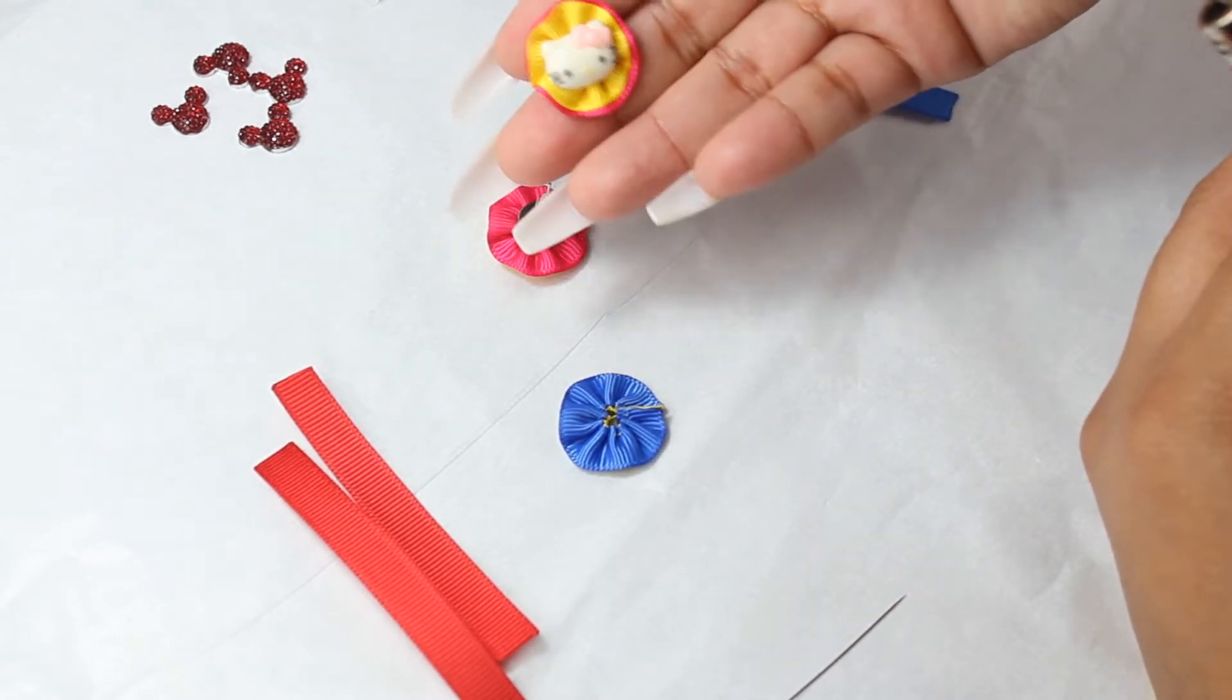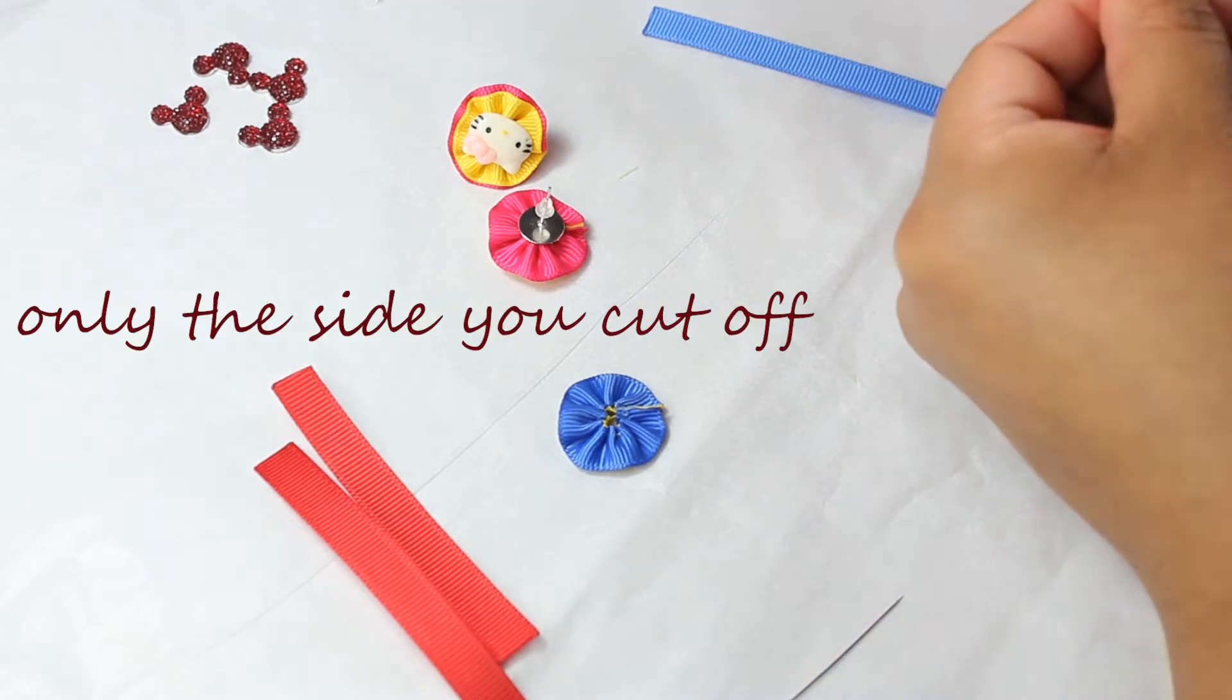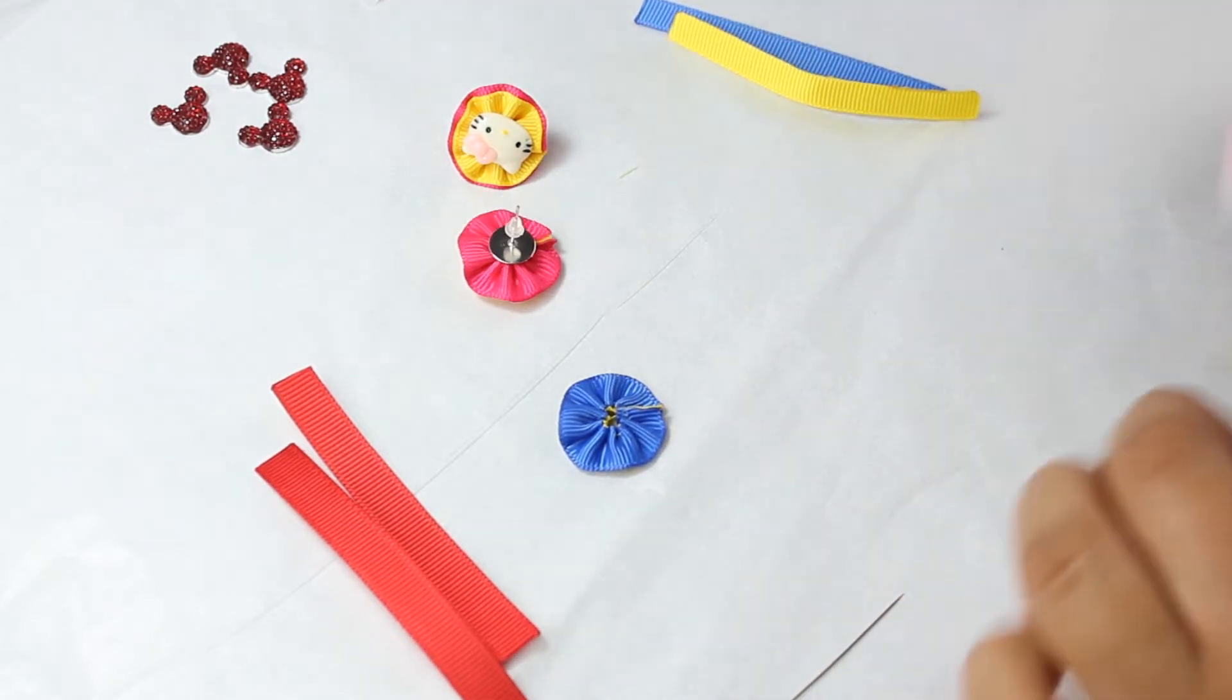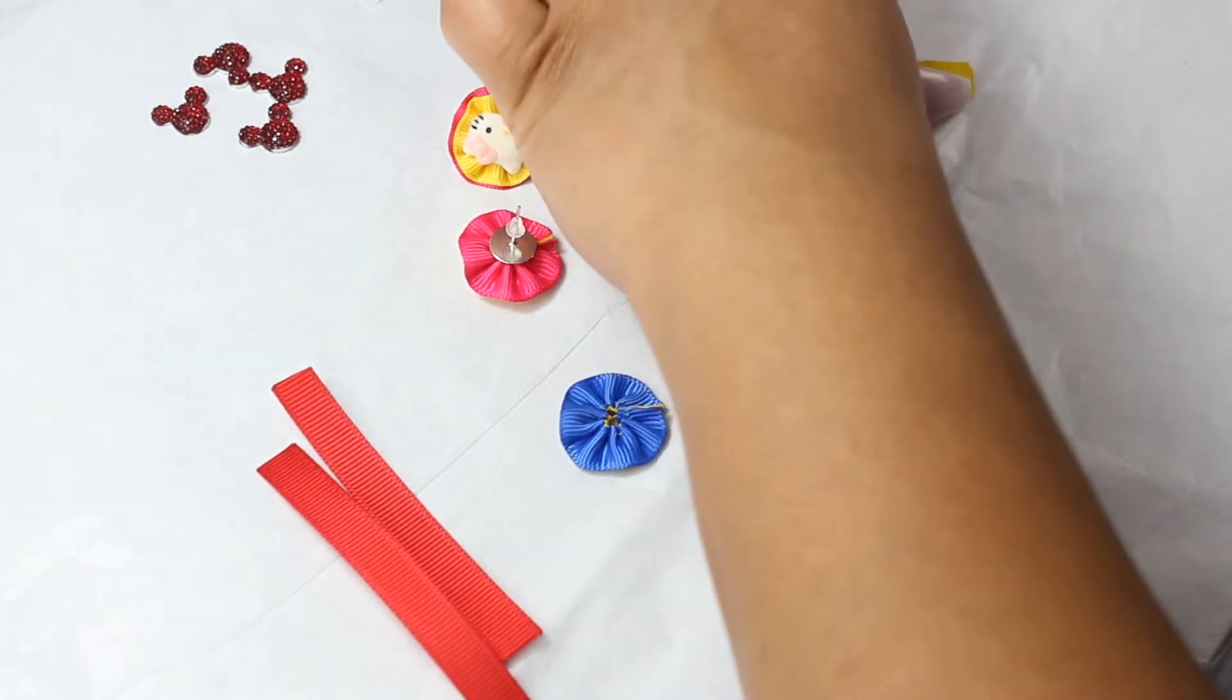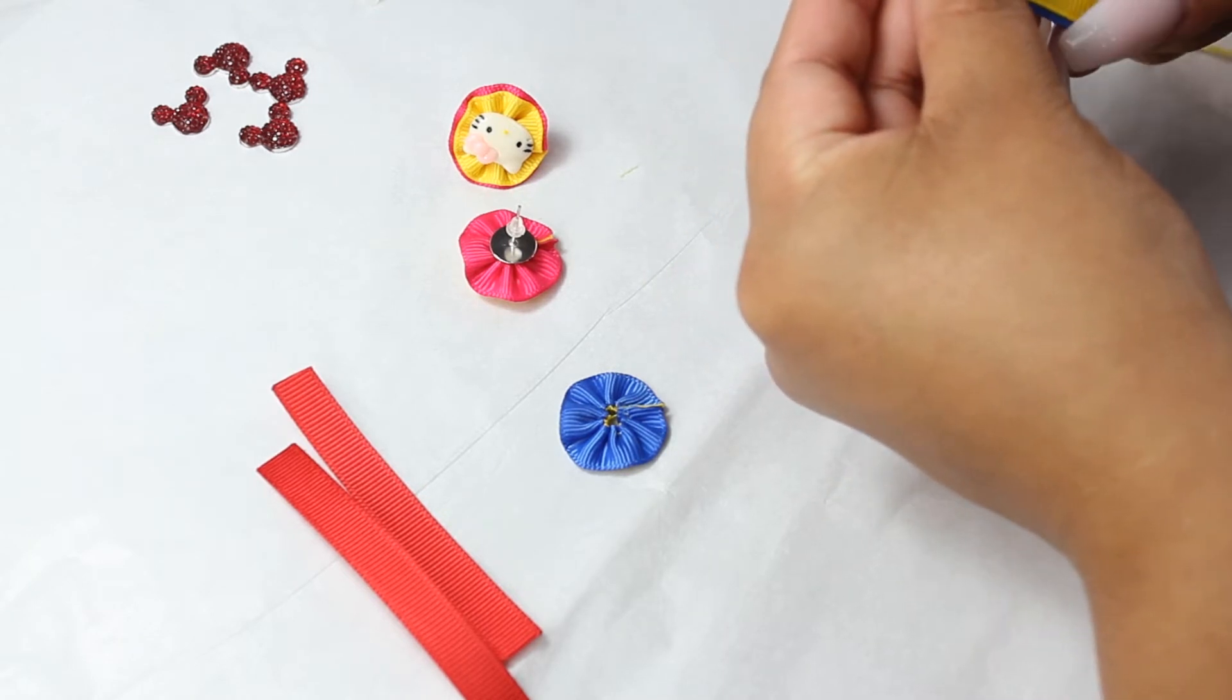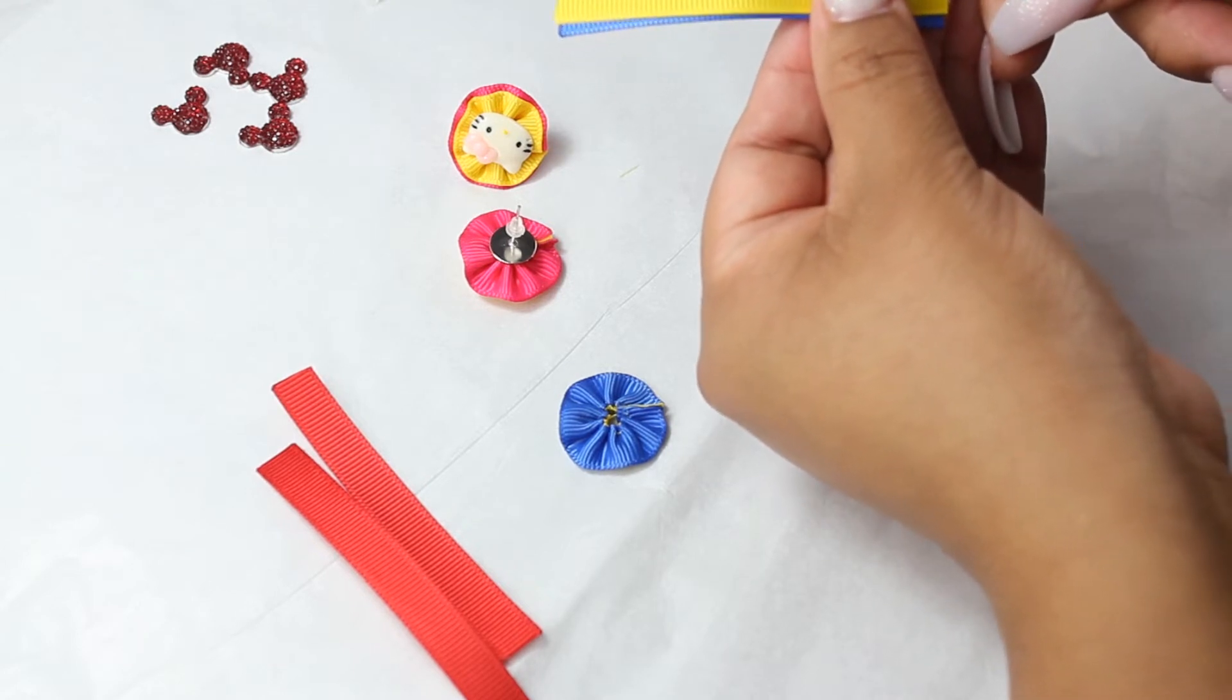You get them looking like this and you heat and seal the sides. Be careful, make sure you get it good. Now let's go ahead and sew them together. Just like you did on the other one, go ahead and layer them up on top of each other and you start sewing them together.